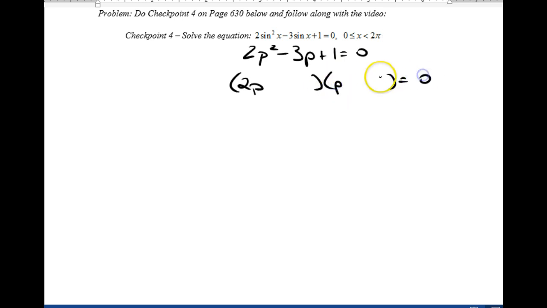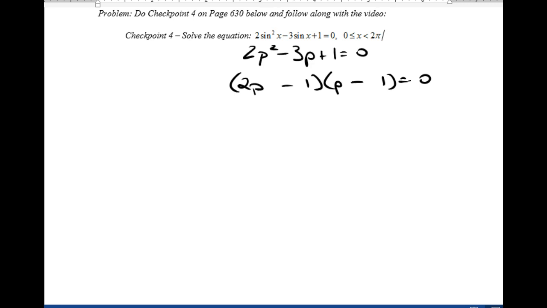So how do I solve a quadratic? Well, I'm going to factor. So let's look at this, and if it helps, I might change that sine into a different letter, like p. So 2p squared minus 3p plus 1 equals 0. That might help me to factor it. So 2p and p, 1 and 1. And it looks like I'm subtracting on both to get a negative 3. 2p squared minus 2p minus 1p is minus 3p plus 1 equals 0.